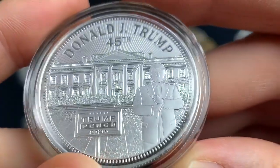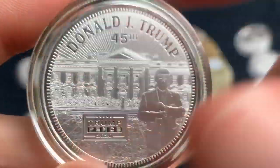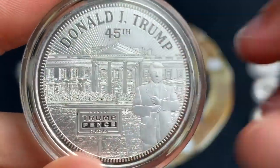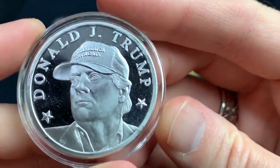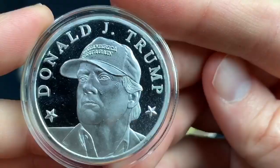Very cool. Very nice looking round. Very busy. Has something everywhere in this round. So very, very cool. There he is with his Make America Great Again hat.